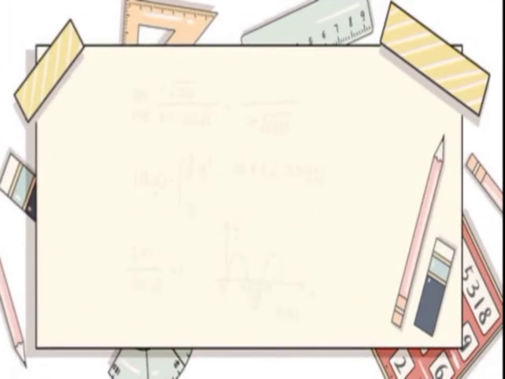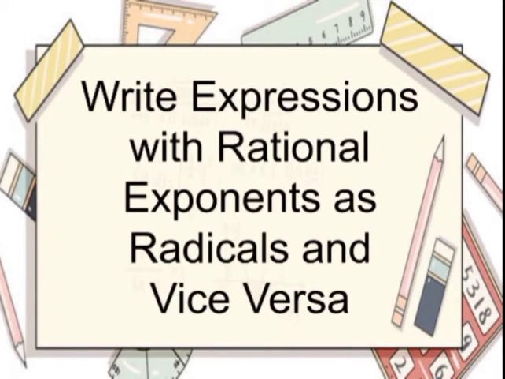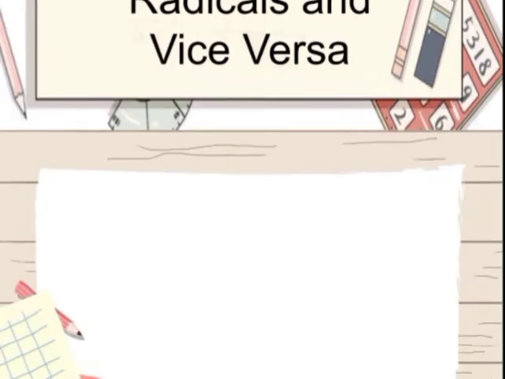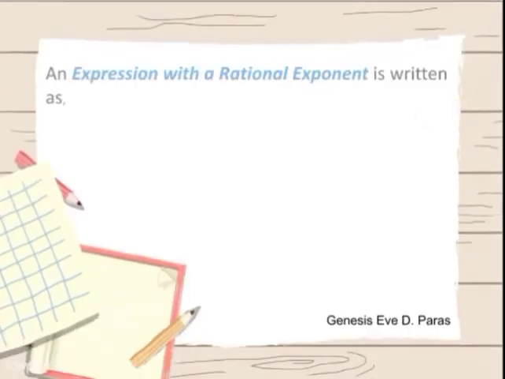I'm Genesis Eve D. Paras and i-discuss ko sa inyo ngayon on how to write expressions with rational exponents as radicals and vice versa. We learned before na ang expression with a rational exponent is written as a raised to m over n. Lahat ng expressions na ganyan ang itsura ay tinatawag ding exponential form.